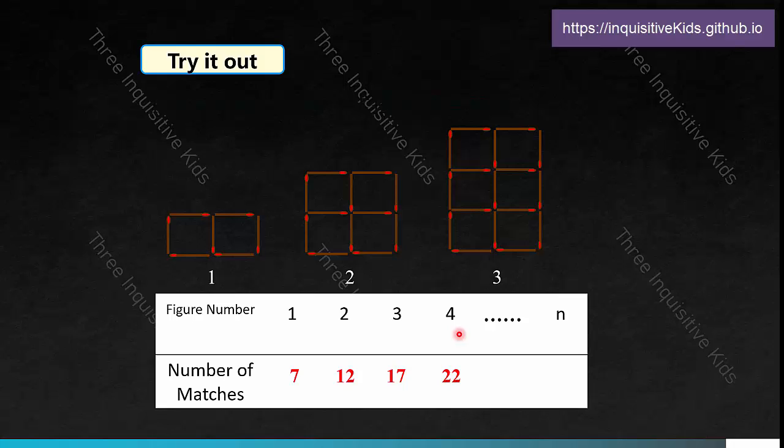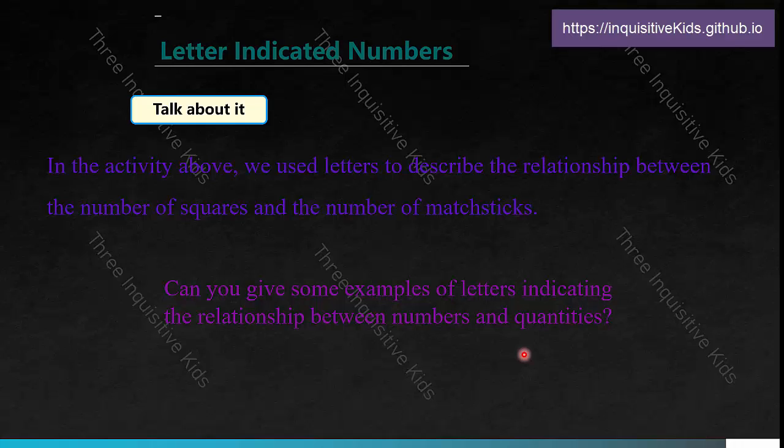If we had put up with that pattern by now, we should know the nth one. Answer is 5n plus 2. 5 times whatever's up here plus 2. And that is a pattern. And as you can see, if we want to plug one of these numbers in, that would work.